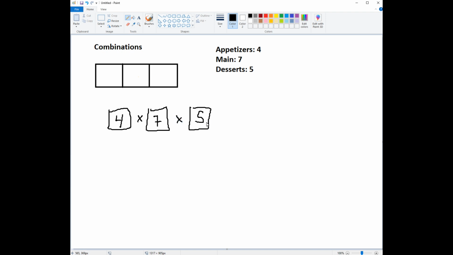And we have to multiply them. So it's 4 times 7 times 5. 4 times 7 is 28. Instead of doing times 5, we can do times 10, so that's 280. And then we need half of that because it's not 10, it's 5, so that's 140 different combinations. So that's how many you have based on this menu. That's actually quite a lot. So that's another example, and the numbers here are different. Other than that, it is really the same.